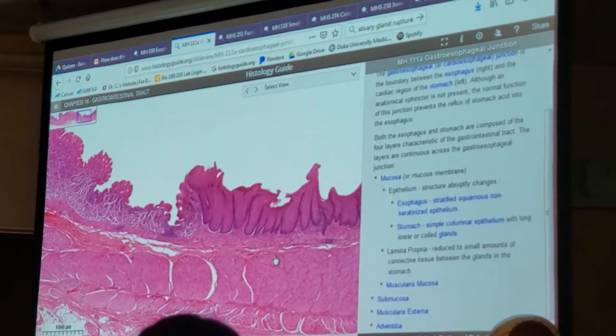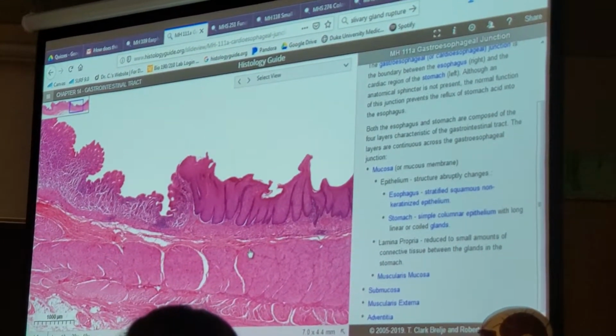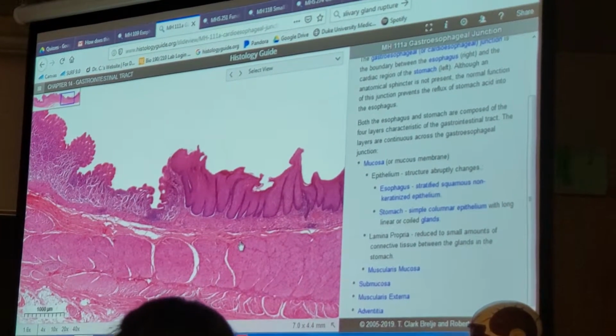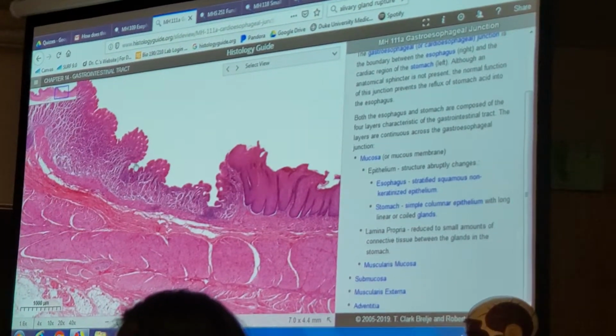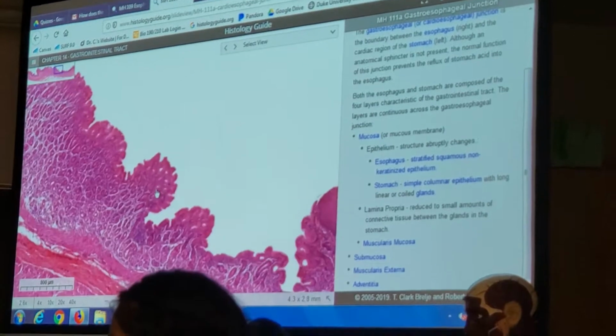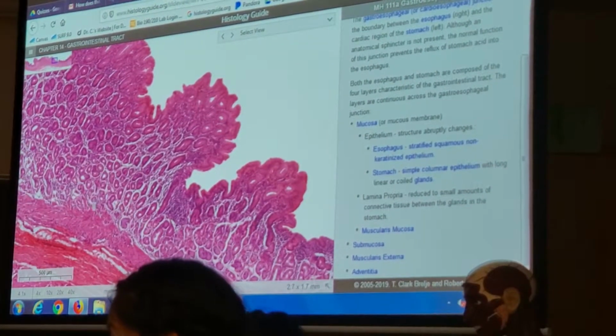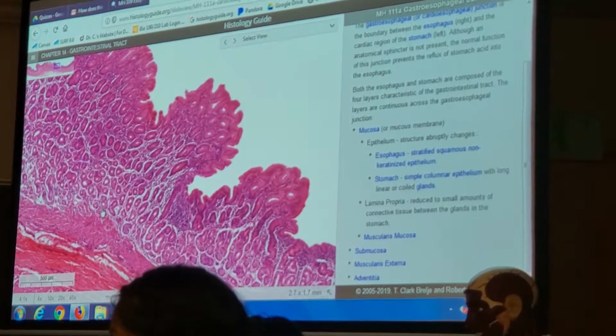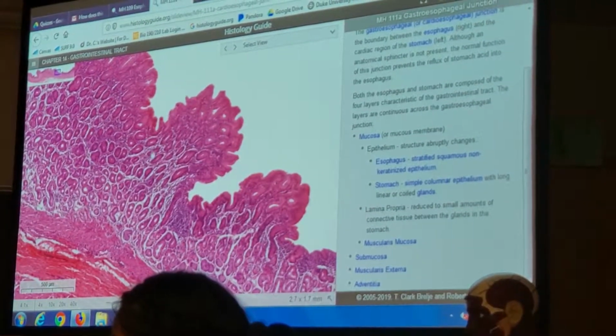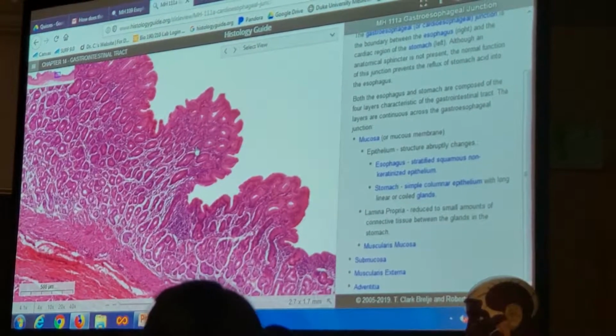And if it's tongue, it's going to look very different as well, with all the taste buds embedded in it. If it's not, then you have to start to look for clues. If you see a lot of goblet cells on the surface, but secretory cells below, well, that's stomach. If you see a bunch of projections called villi sticking out, well, that's small intestine.